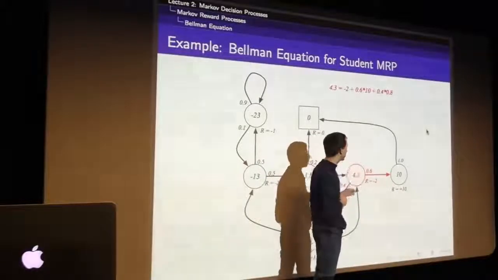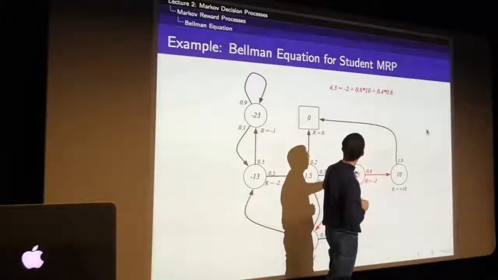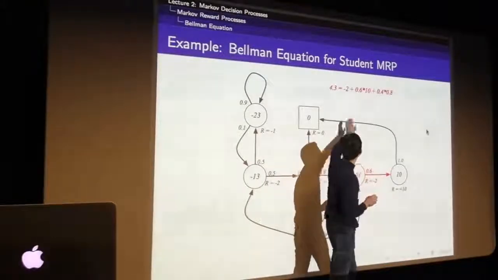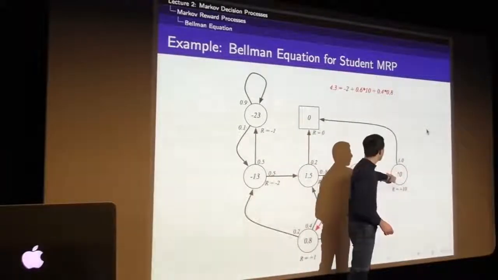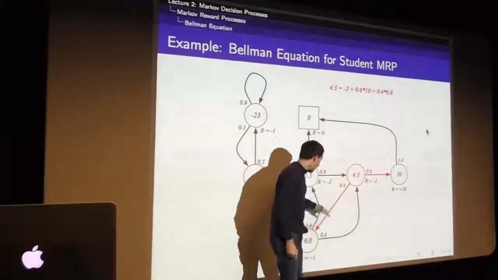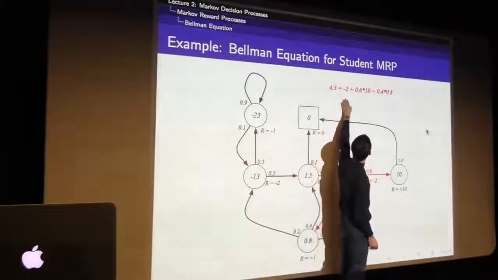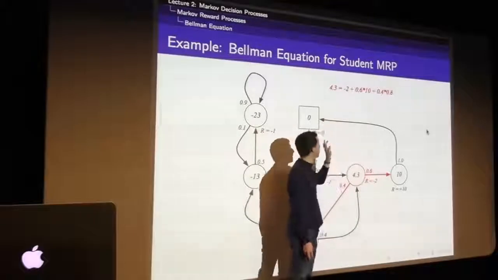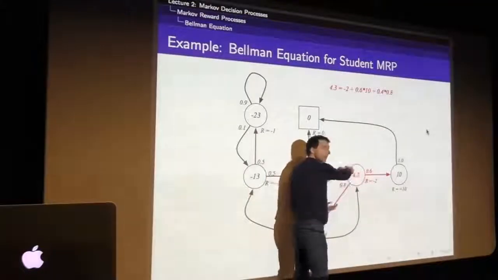Well, from here, there are two things which could happen. We're going to get -2 immediate reward no matter what happens. That's this -2 here. And then with 0.6 probability, you're going to move through to the next class and end up somewhere with a value of 10. But there's also 0.4 probability that you'll go to the pub and you'll end up in this state which had a value of 0.8. So if we sum those things together, we get -2 plus 0.6 times 10 plus 0.4 times 0.8, which to numerical precision is 4.3. And so that validated the fact that this really is the value of this MDP.